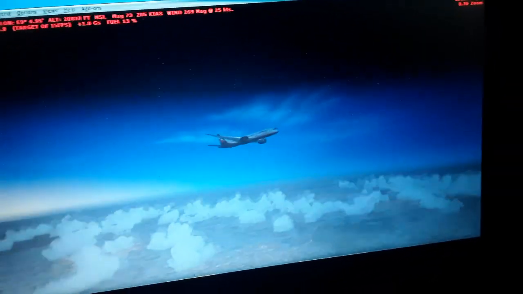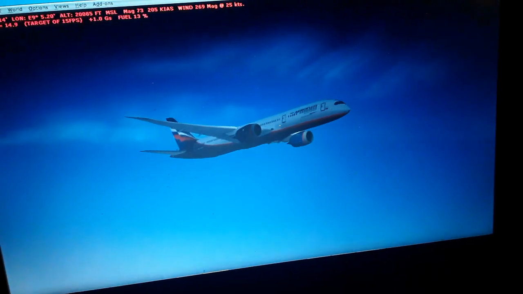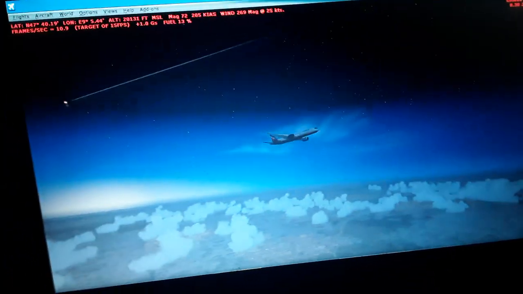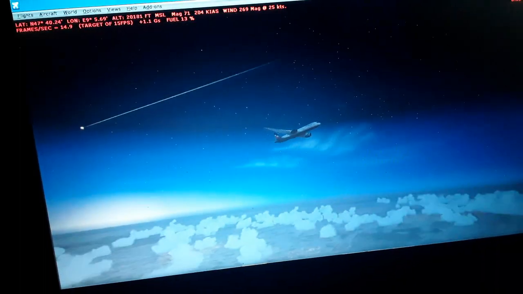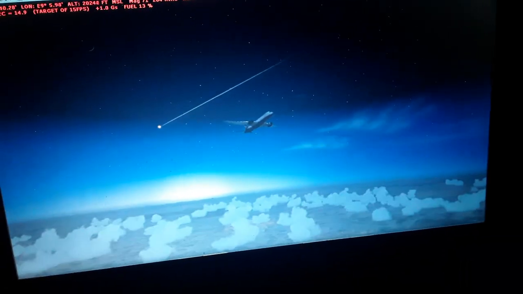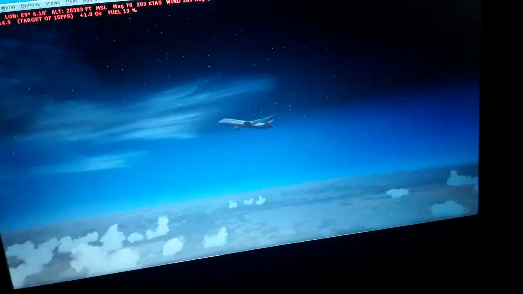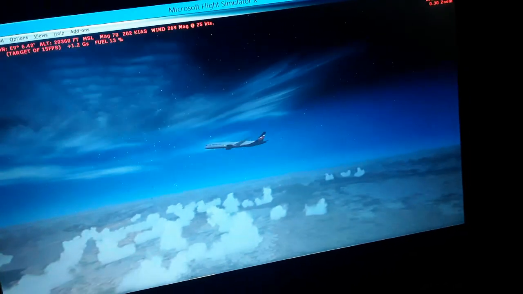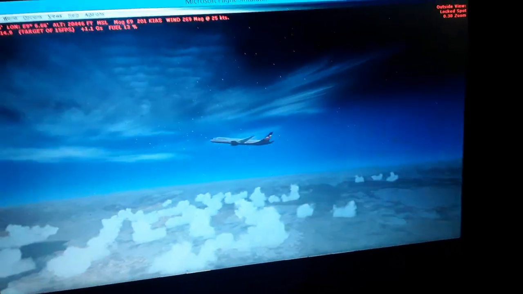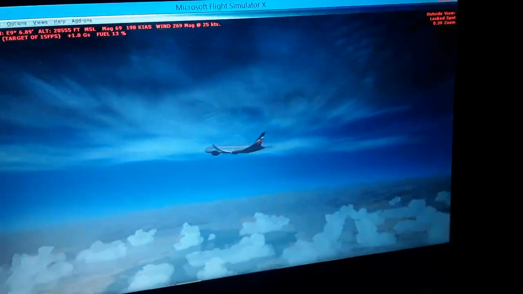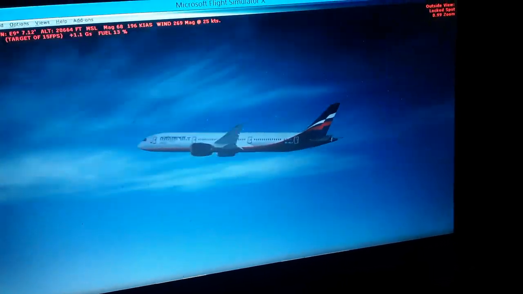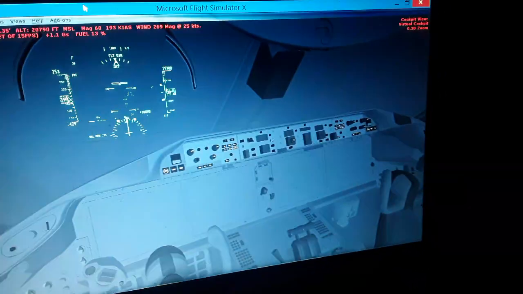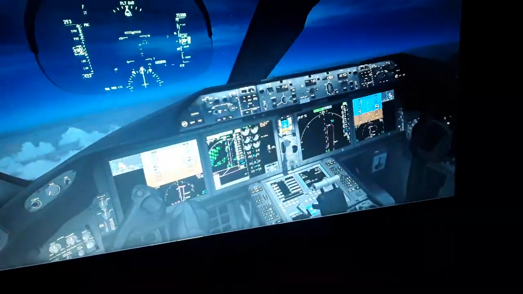So we have very beautiful views over here, the Boeing 787. And the lake here again. So hope you like the views also.